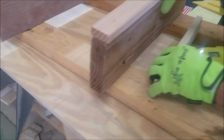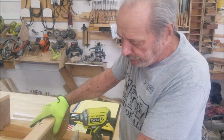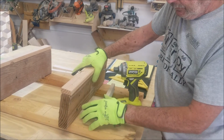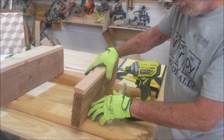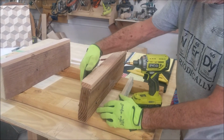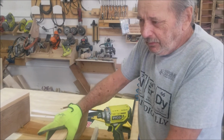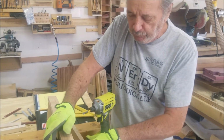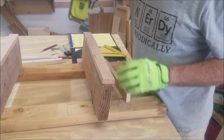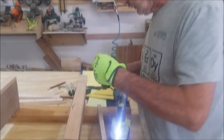The other thing is the number of screws. If what you're anchoring down is either a 2x4 or a 2x6, you would put one screw on each side, one here and one here. 2x8, 2x10 would be three. You would put two in on one side, one in on the other. And then you want to take out your temporary screw.